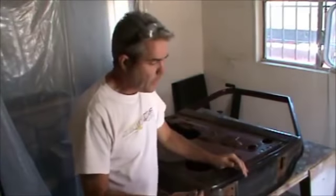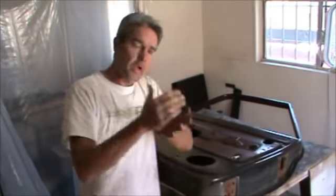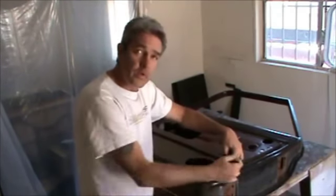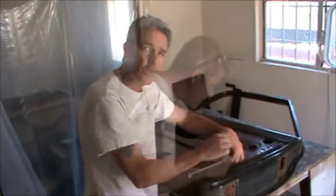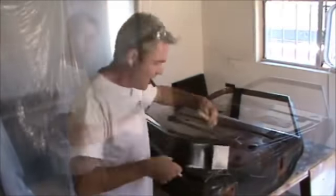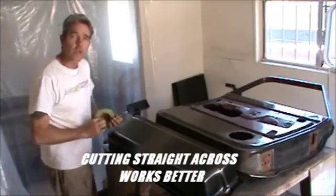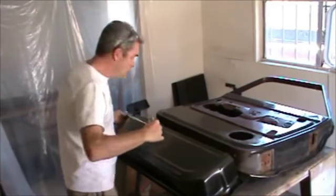Just like on the other door, what we'll be doing for cutting out our inside patch panel here is we're going to go a little bit further up than the outside patch panel will be. You don't want to do both patch panels and have them be in the same area because it's harder to line it up. So the inside piece will slide a little bit further up and then it'll be easier to line up. And you want to mark a reference point here. Also, I'm going about 8 inches up and marking it. Last time I went straight across. This time I think just for kicks, I'm going to do it at a bit of a diagonal and just see how much it helps or not. I'm going to be using tape to mark this too, obviously.